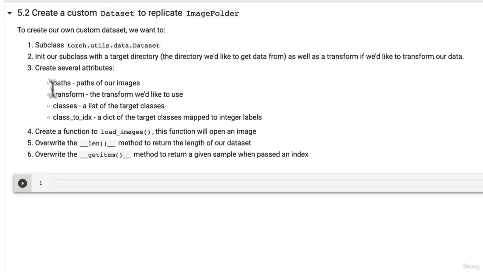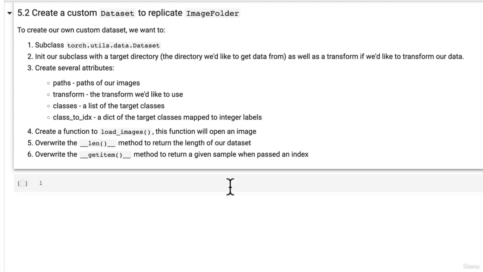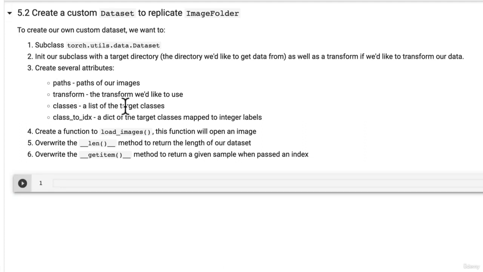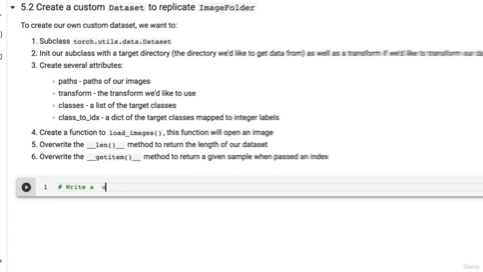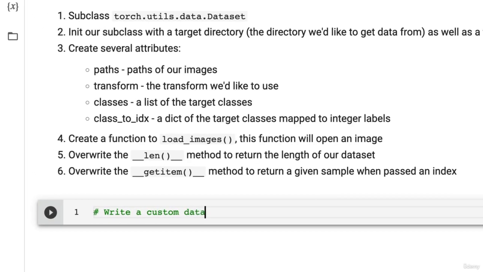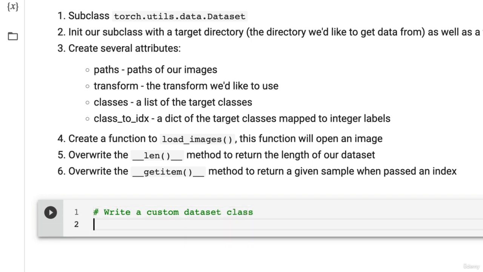Excellent. So we've got a fair few steps here, but if they don't make sense now, it's okay. Let's code it out. Remember our motto, if in doubt, code it out. And if in doubt, run the code. So we're going to write a custom dataset. This is so exciting because when you work with pre-built datasets, it's pretty cool in machine learning.